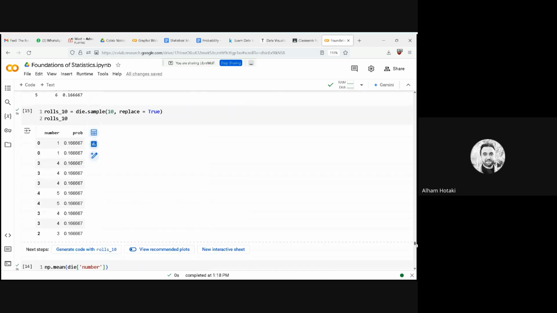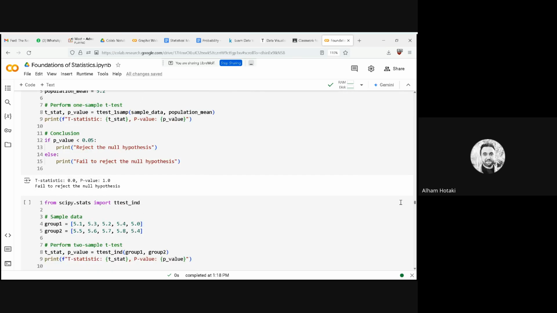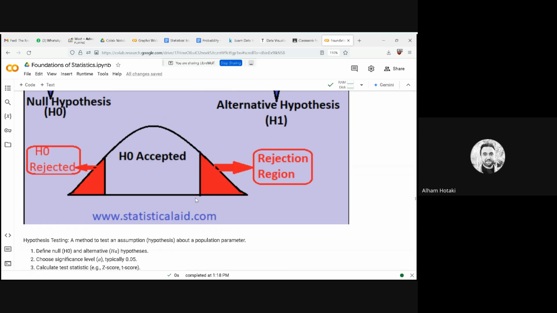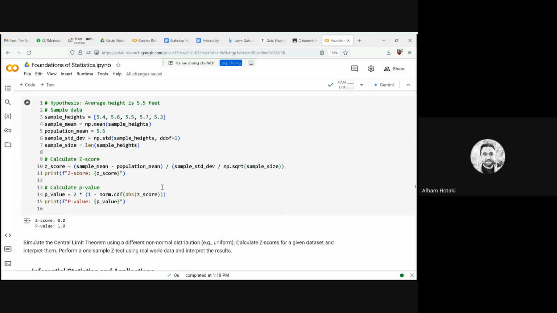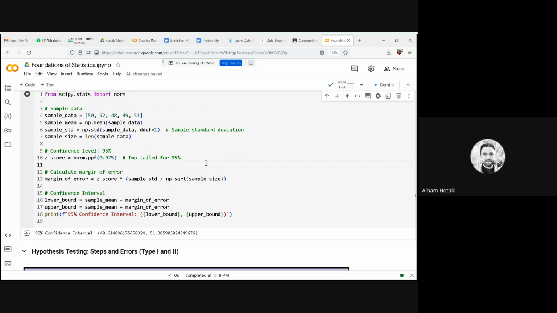This is how the confidence level works whenever you're calculating and understanding confidence levels. I hope you now understand what the confidence level is and why it plays a key role. You have to find the upper bound and the lower bound, and this is the formula you always have to understand. To define the lower and upper bound, you need the z-score and the margin of error. Based on these, you can simply calculate the lower bound and the upper bound.